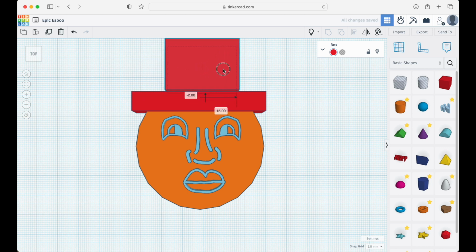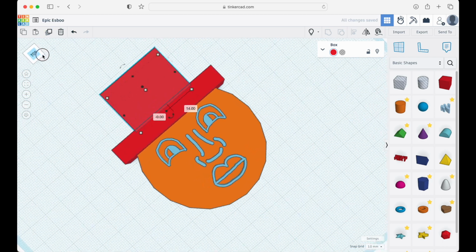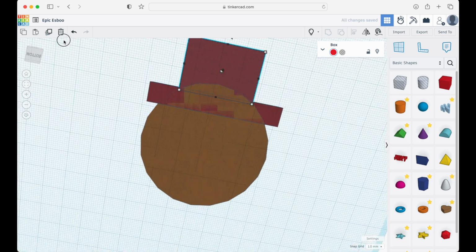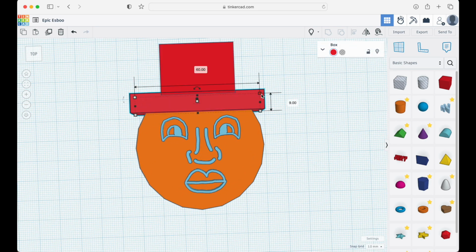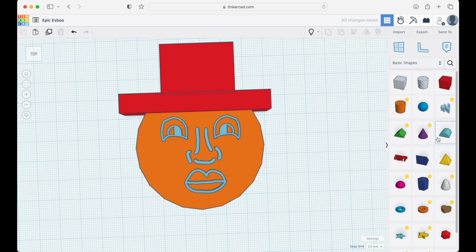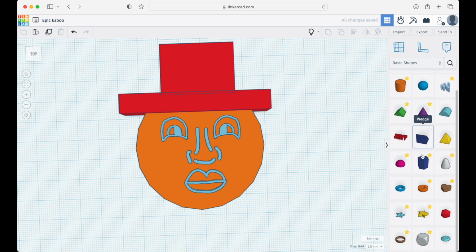I'm going to slide it into the middle, and now I have a hat. I can kind of spin it around, make sure that it's overlapping that oval. There we go. Now my person has a hat. I can continue adjusting this. If you want to add other details as well, you can. If you want to add other things with the shapes over here on the right hand side, you can.